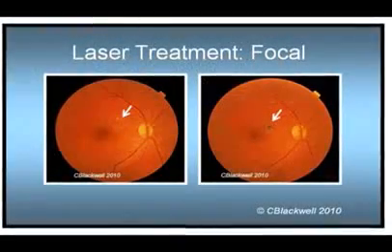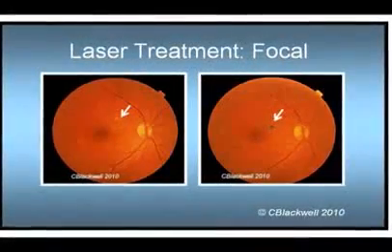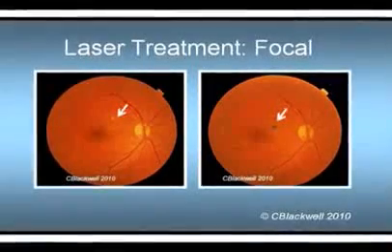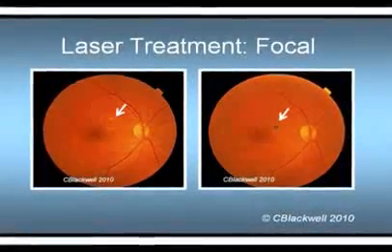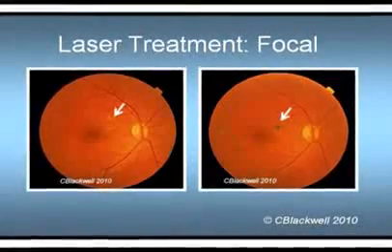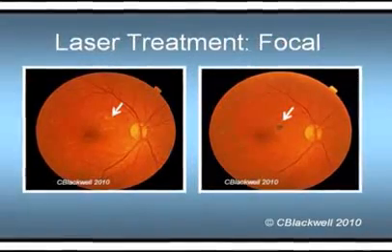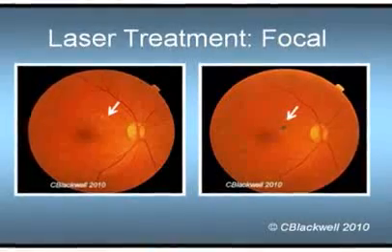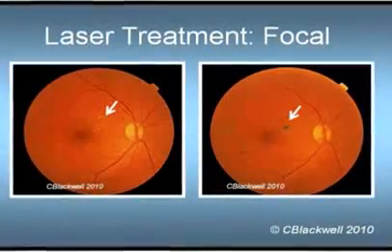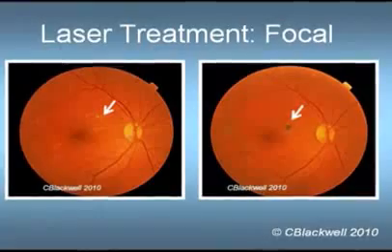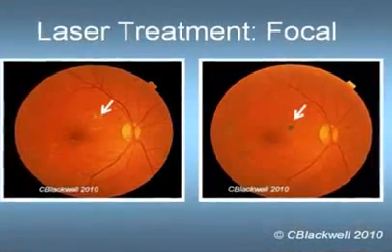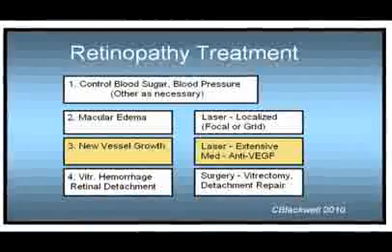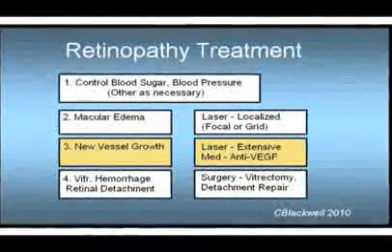With that in mind, the photo on the left was our first photo of retinopathy before treatment. The arrow is pointing to one of several rings of exudate, which we know encloses a patch of edema. This was treated with a laser that was aimed at sealing the leaking microaneurysm at the center of the ring. The photo on the right was taken after treatment. After the microaneurysm was sealed, over time the edema was gradually absorbed and vision usually improves. Note the rings of edema have all cleared. The focal laser works well for localized leakage.